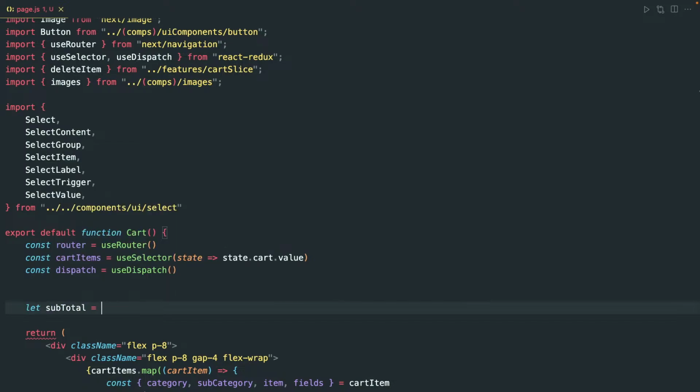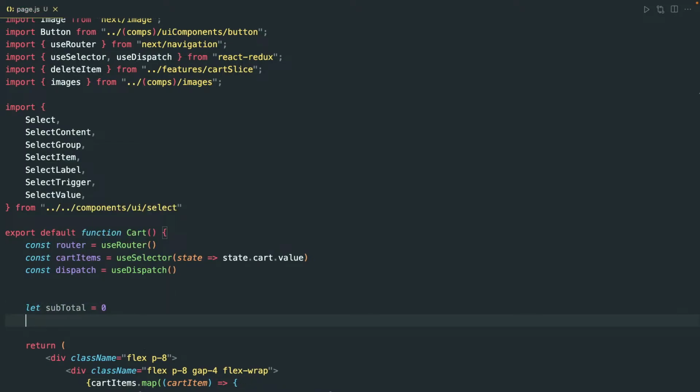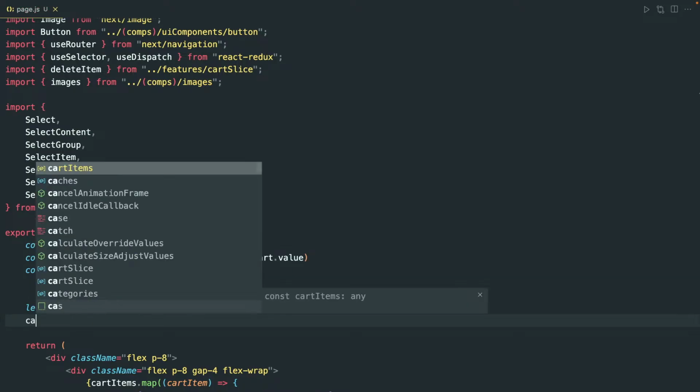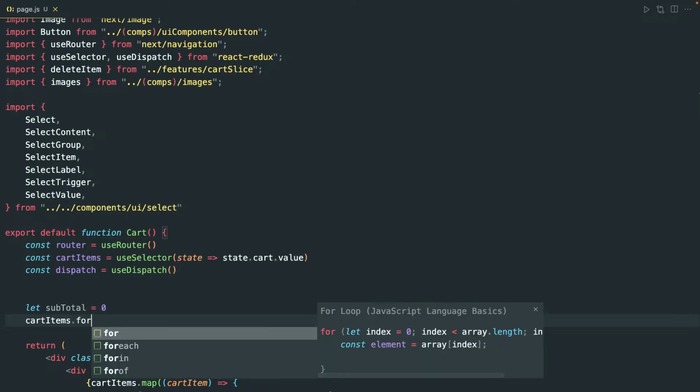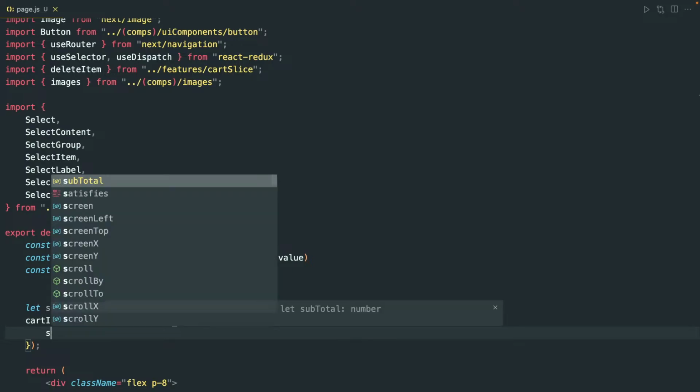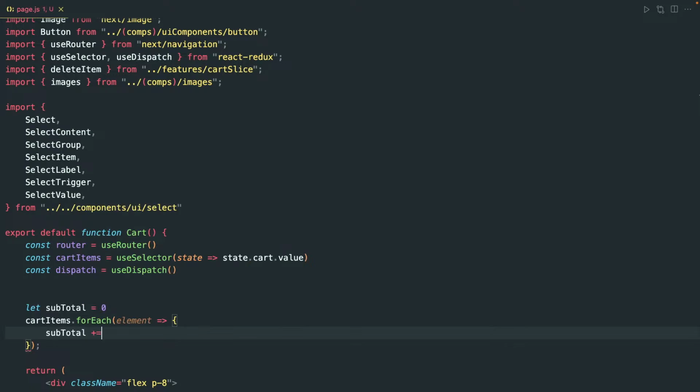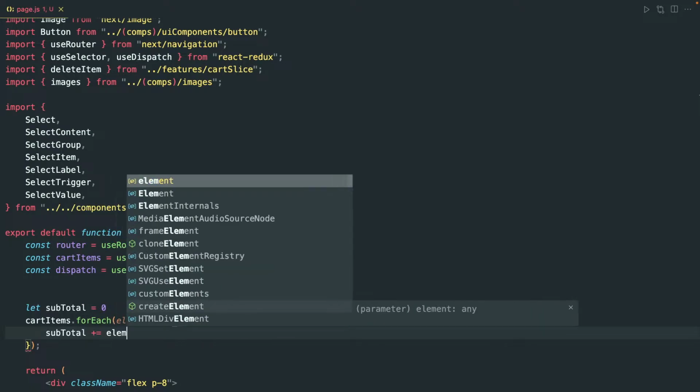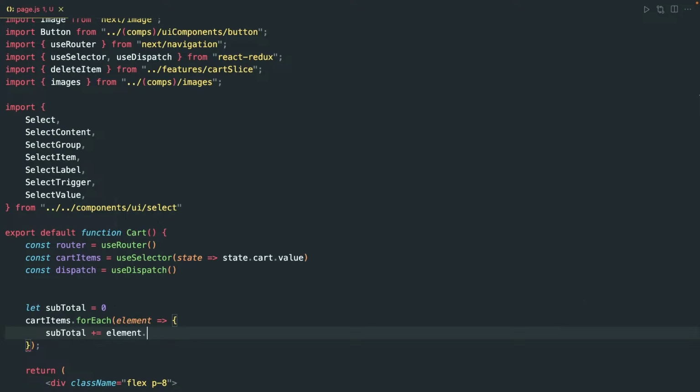So subtotal should be let subtotal equals 0. Then okay, cart items for each. Subtotal plus equals element dot price.